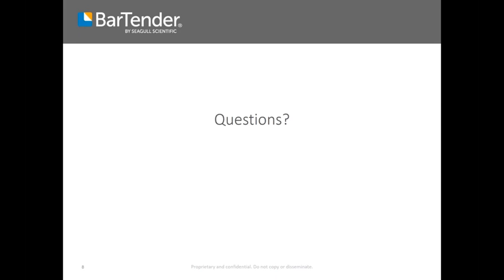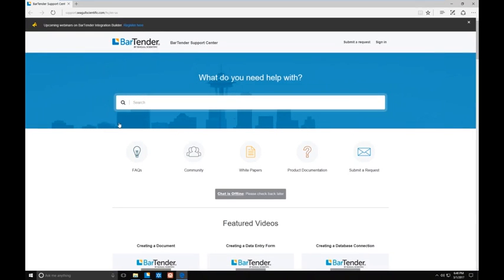All right, thanks, Manny. While we get the last minute questions in, one more resource I really wanted to briefly cover is the support portal. The web address is support.siegelscientific.com. As I mentioned, this is a good resource for not just today's topic or integration topics, but BarTender in general. If there's anything you're not sure about, or statuses or anything like that, we always have information being uploaded here. This is a resource that I always suggest people check out.